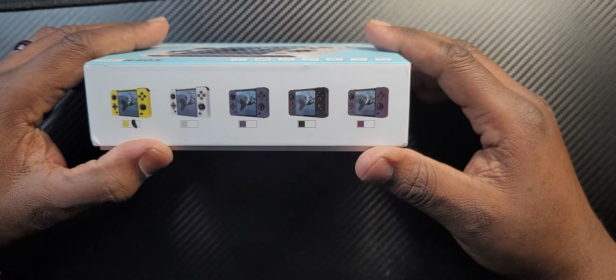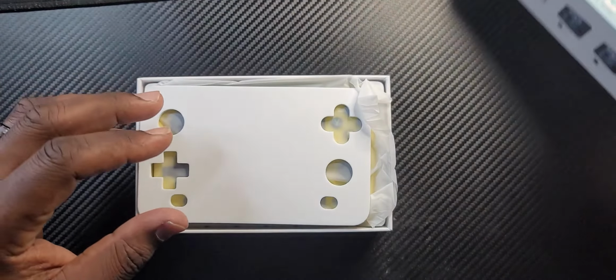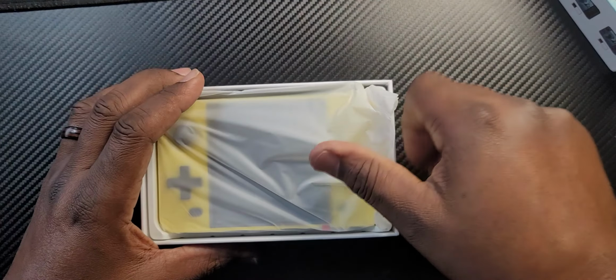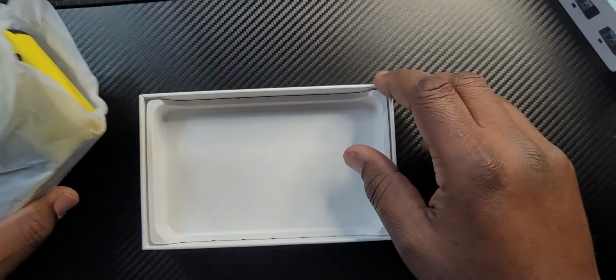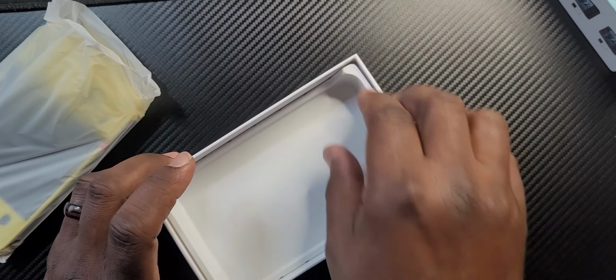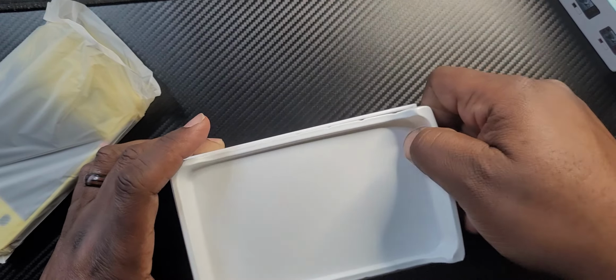Let me see something. Which one is it? Oh, I got the yellow one. It says I got the yellow one on. Yep, got the yellow one. So the only other thing that I have that's yellow is that little V90 I got. It's yellow. So I've been trying to mix up the colors and stuff like that.